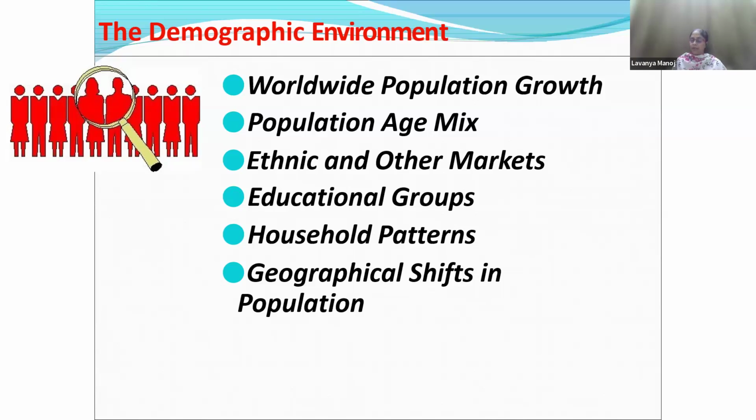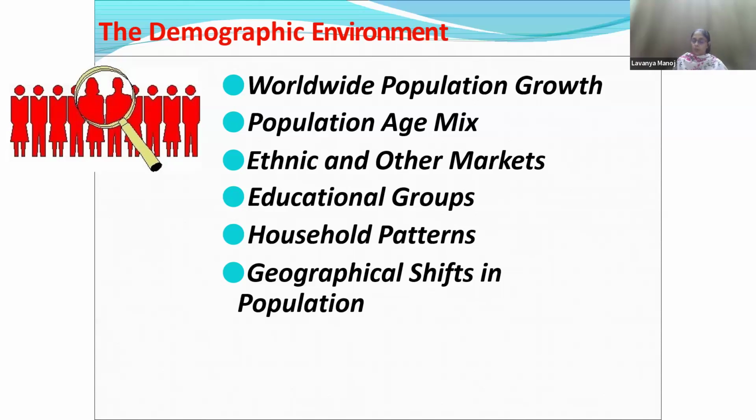And household patterns, the lifestyle. To maintain a higher lifestyle or a posh lifestyle, people tend to buy the product. They don't worry about the money or any other factors. All they want is to buy the product and keep it in their possession. So those kinds of consumers are also available.